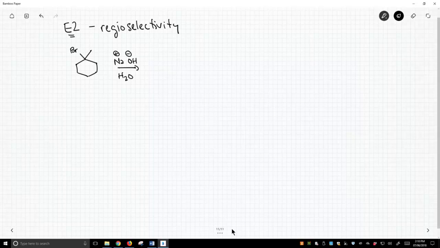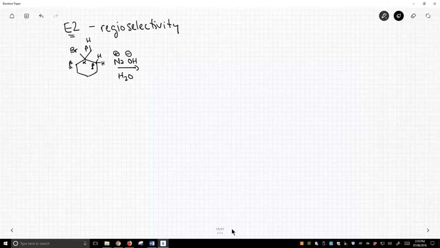So as it turns out, the carbon bearing the halogen is the alpha position, and we know we're going to remove a beta hydrogen. But there are two different beta carbons here. I could bring up a third beta carbon, but by symmetry, this one is the same as that. So we're just going to focus on the two that are on the right. Both these carbons have hydrogens. I'm not going to draw them all in, or it's just going to get too crowded.